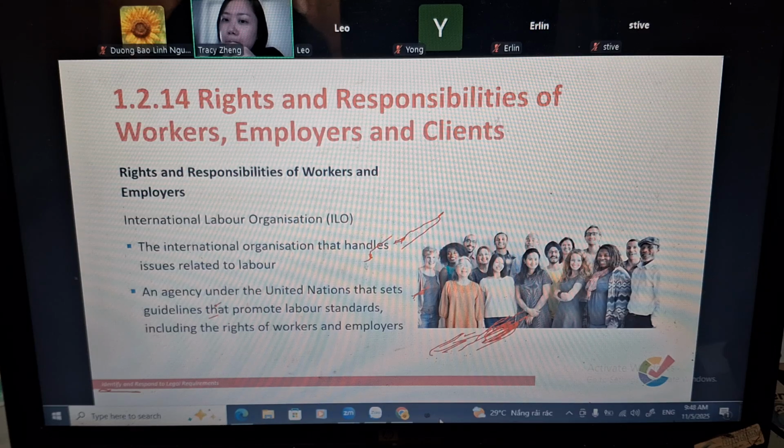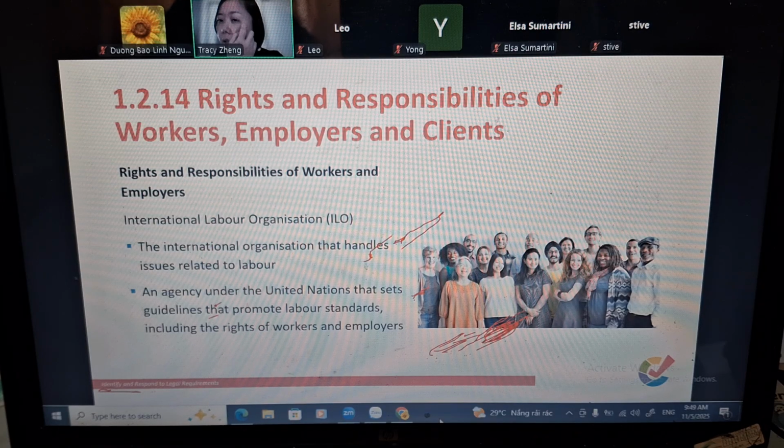What else? Provide personal care. Provide personal care like dressing, bathing. Yeah, for what? Why do we need to provide personal care? To help the client with daily activity. Yeah, daily activities, correct? So don't forget, everything we do, we must have a reason, right? That's why I'm asking you, why do we need to provide personal care to our client? That is to promote their physical well-being, right?